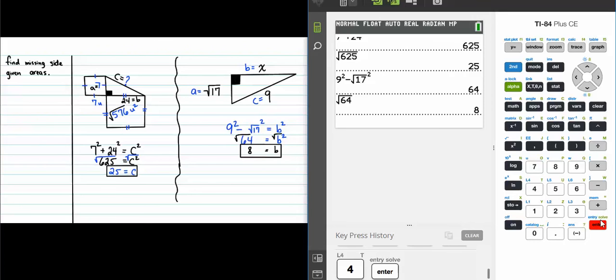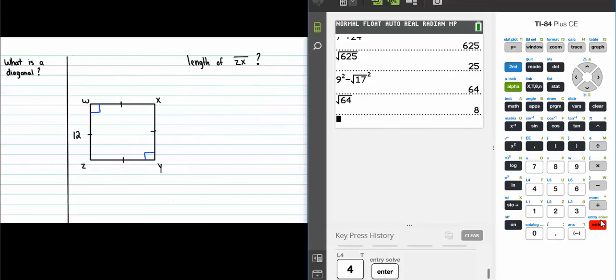And let's try one more example that you may come across. Diagonal. So this is a popular keyword for Pythagorean Theorem. What is the diagonal? Now, Pythagorean Theorem keywords could be distance, diagonal. The most popular is a picture of a right triangle. But I don't have a right triangle here. Or do I? Well, when I ask for the length of zx, that forms a diagonal. So the diagonal is a hint.